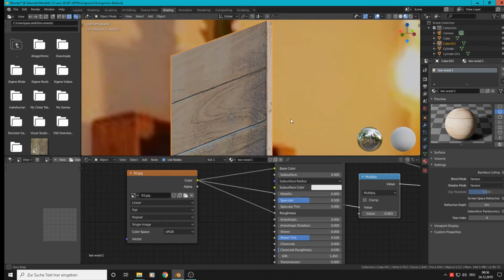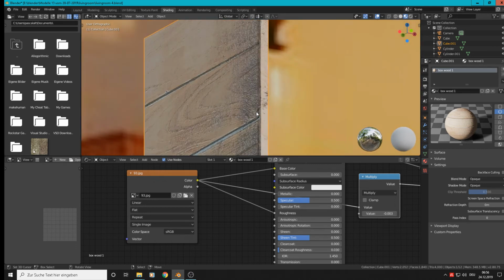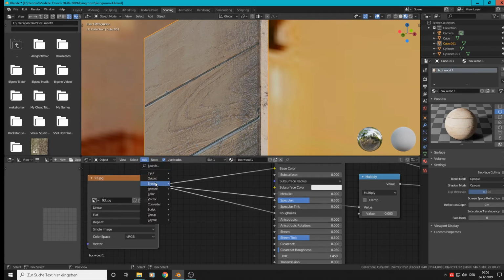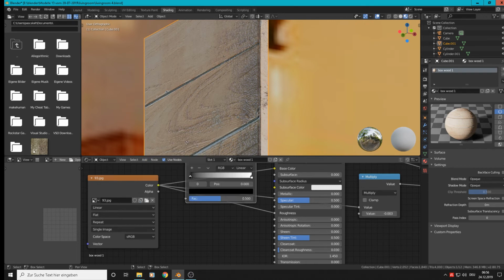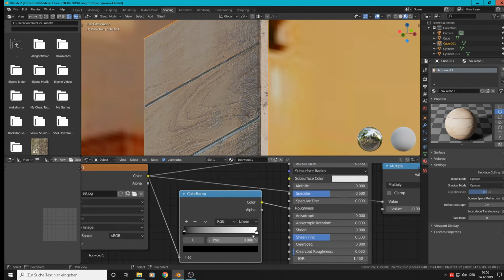It's a little bit too hard too, and it's too glossy. So I get here the color ramp and make it not as glossy. A little bit less. That is the point. That's much glossy, that's less glossy.